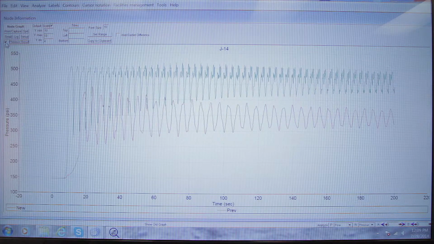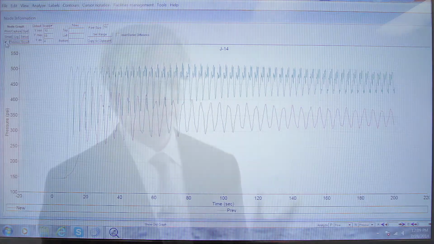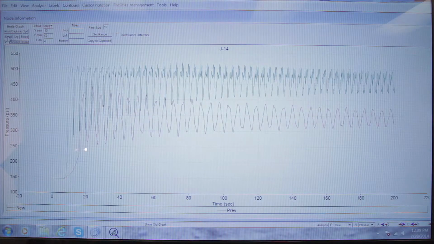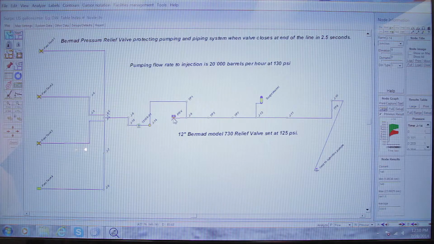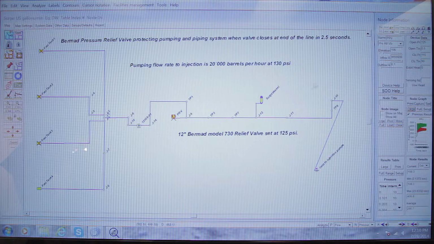Again, through simulation, we can look at, okay, let's try this, let's try that. Instead of going into the field and saying, hey, let's put this $30,000 surge tank out there, I think that'll solve the problem, we can use computer engineering to size and look at the different scenarios. So in this case, well, that still didn't solve our problem. So let's go back into installing a pressure relief valve.